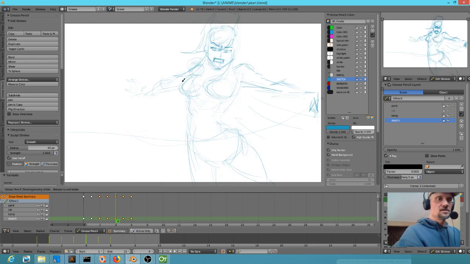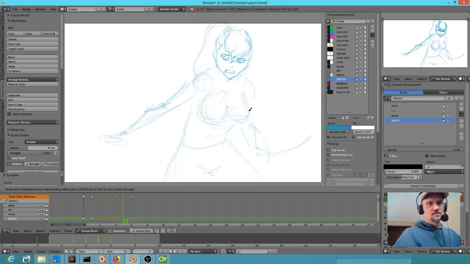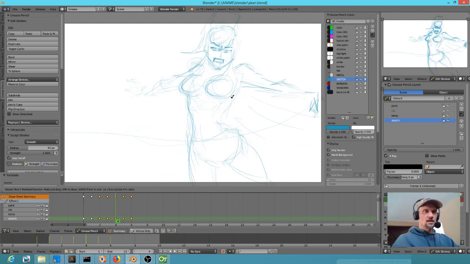Okay, so there's the big slice, and of course, as long as we're fixated on the bosom, we see that it kind of bounces when she does her move. So there needs to be a little bit of an arc here to her anatomy, and frankly that should actually bounce out, I think.